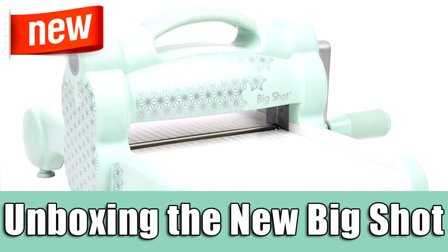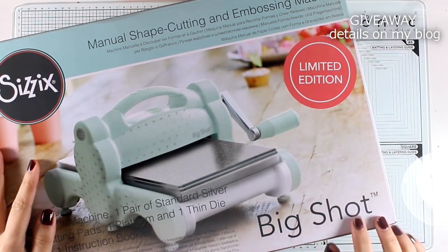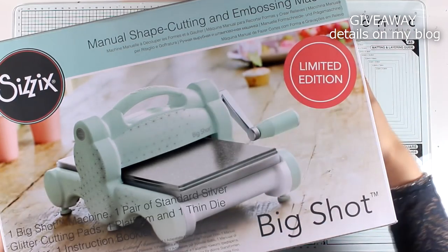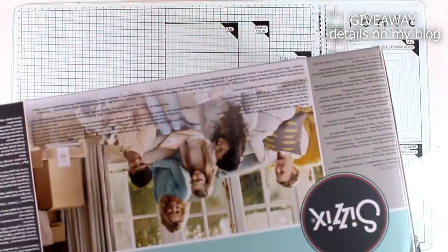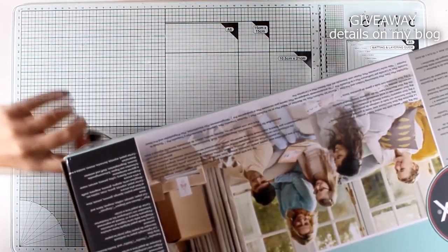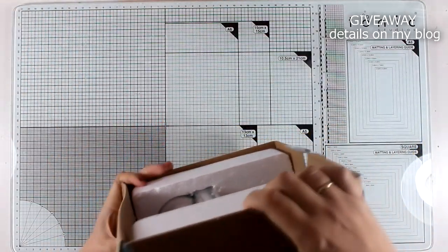Hi and welcome back. Today I have a fun unboxing video and I'm going to show you the new limited edition Big Shot machine by Sizzix. So this is the standard Big Shot die cutting machine with a whole new design. If you don't have a Big Shot and you are in the market for getting one, definitely check out this design because it's just gorgeous. So I'm going to unbox it and we will see what's inside together.